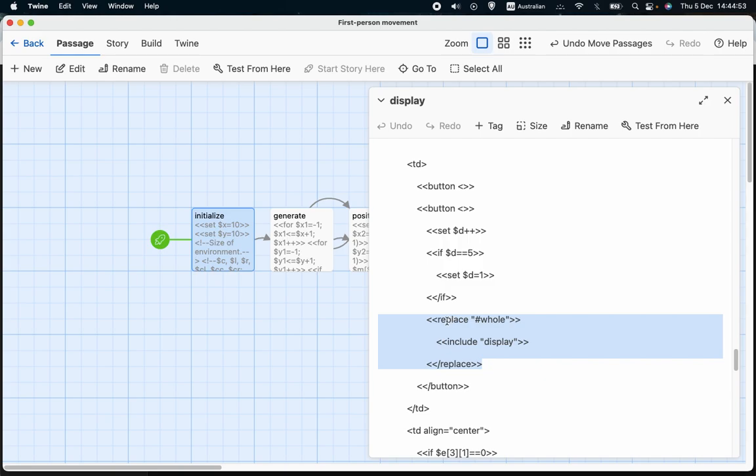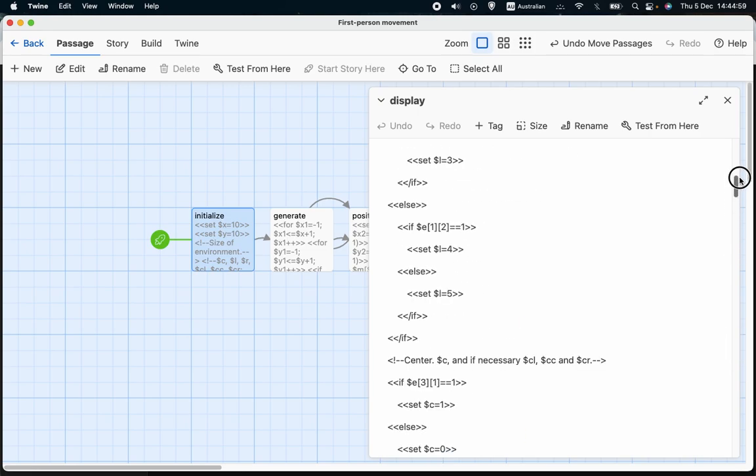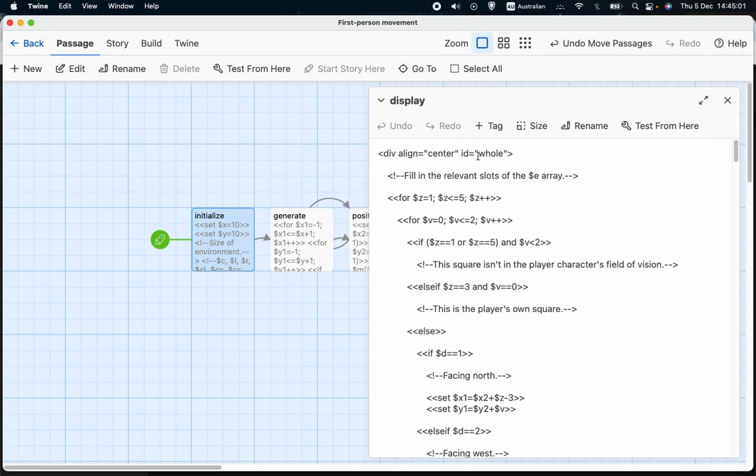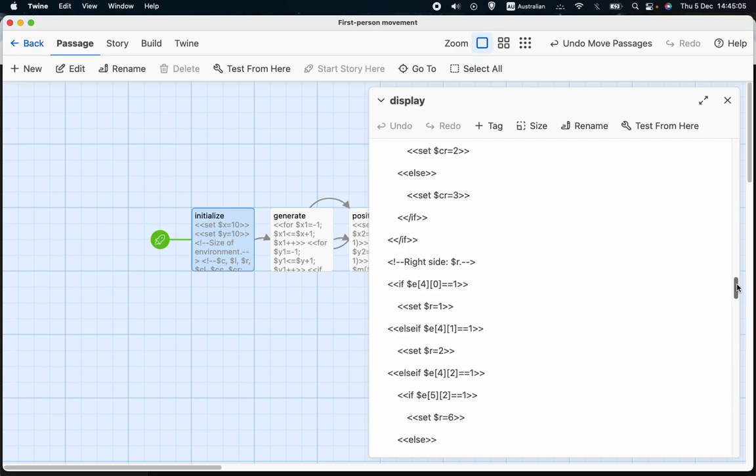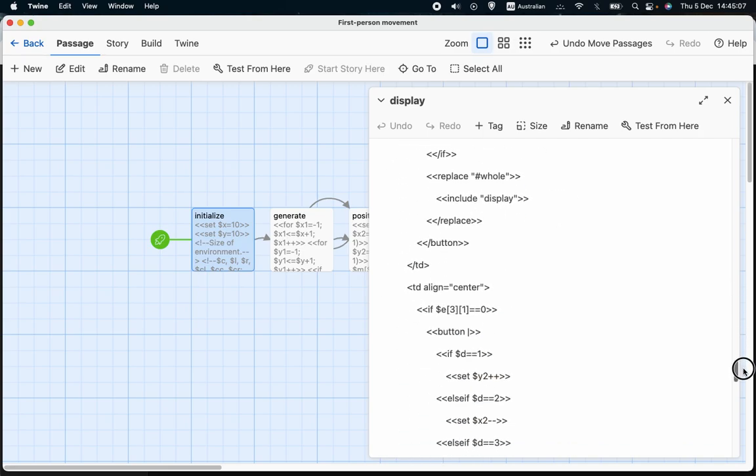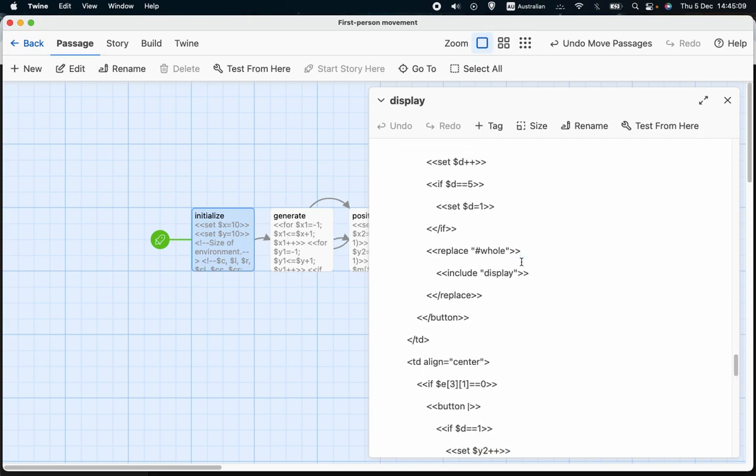So we're replacing this page from the ID whole, but because the ID whole is up the top, we're replacing the whole thing. But because we're using replace, it hopefully won't flicker so much as if we'd actually treated it as a movement to a different page. It's a sort of way of, I guess, tricking the program.